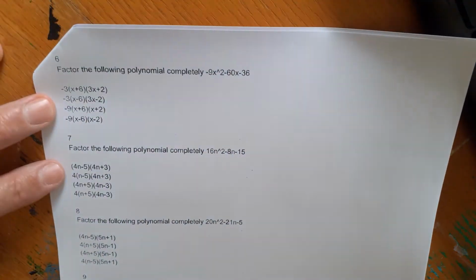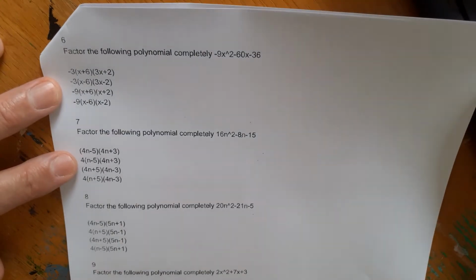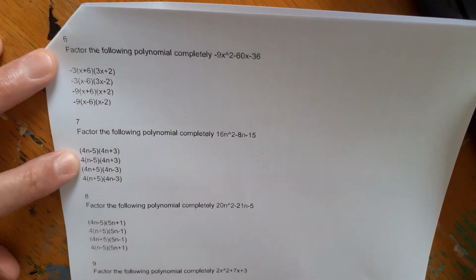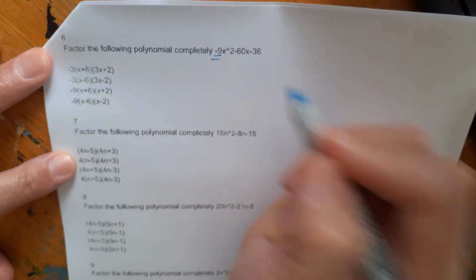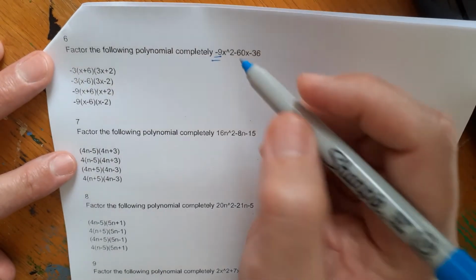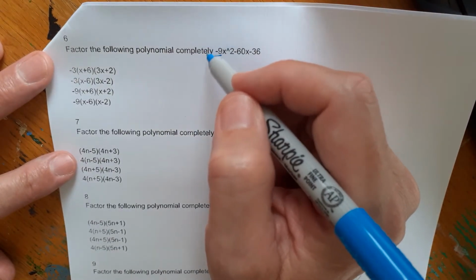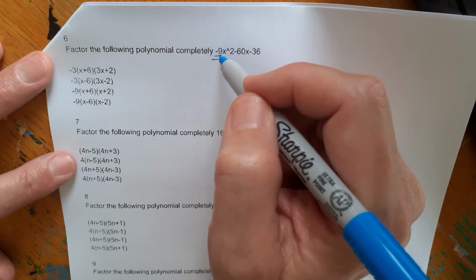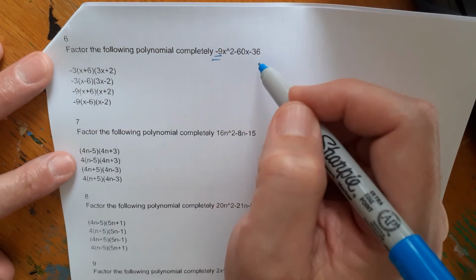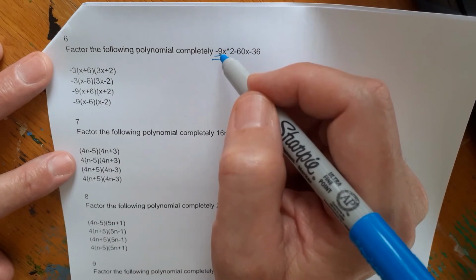The only reason I'm going more quickly is because we're so far into this unit now. We've done quite a few of these factoring problems. All right. Well, they're going to step it up a little. They're going to give us a lead coefficient. I rarely like a negative in the lead coefficient, so I'm always trying to pull a negative out of this statement. I'm looking to see if I can pull a 9 out.